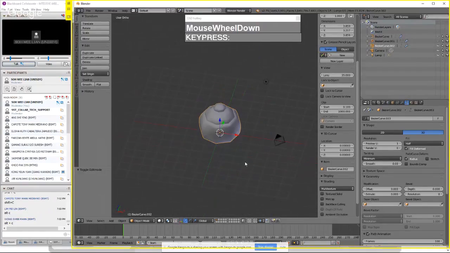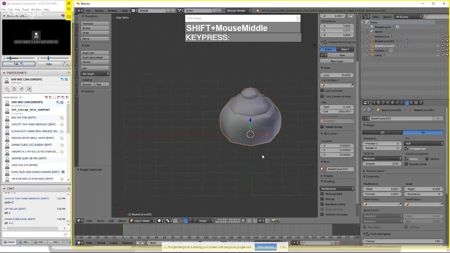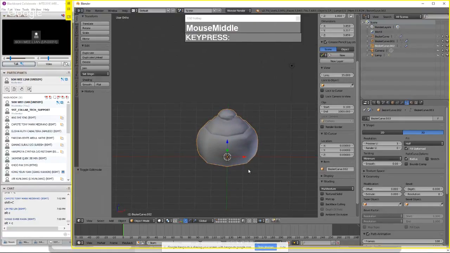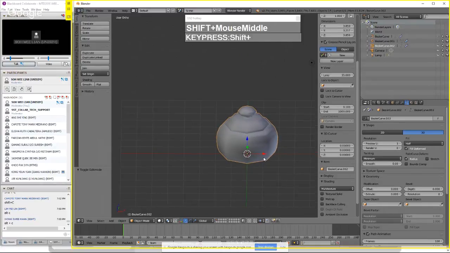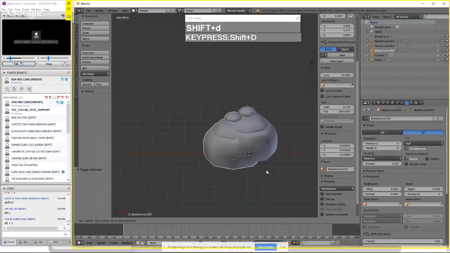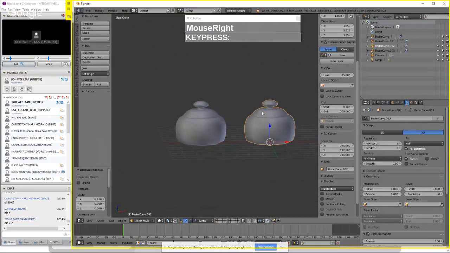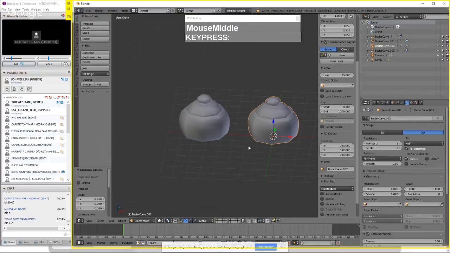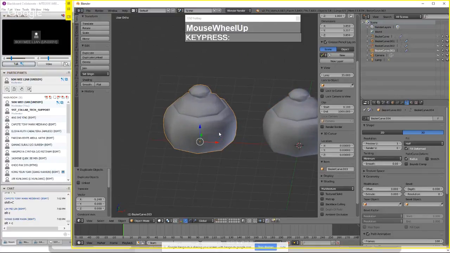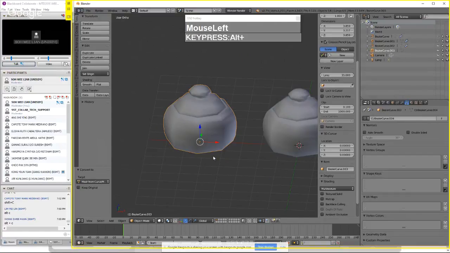Yes, it's Alt C. So as usual, if you want to modify the shape of the teapot later on, usually we will just duplicate so that we can come back to the curve and modify it again if the need arises. So right now, I'm just going to press Shift D to duplicate and then press X so that I have a duplicate. So this original, I can still mess around with it later on if I want to. Then, as you mentioned, it's Alt C. That's correct. Alt C, convert mesh from a curve.